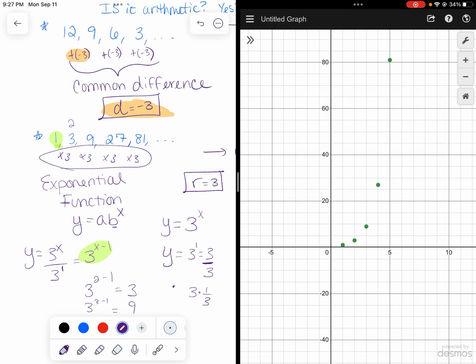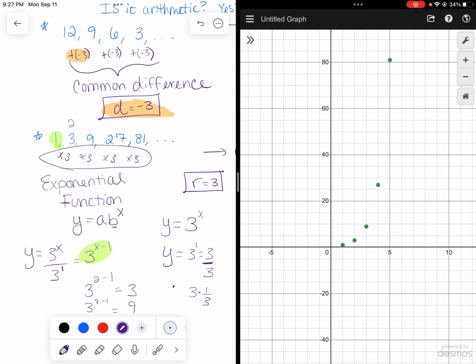So anytime you have an arithmetic sequence, you're getting a linear function. Anytime you have a geometric sequence, you're going to get an exponential function. You guys know a little bit about these already, and you can use your sequencer to help you figure those out. Today, all you have to do is identify what's what, but eventually we're going to start to create these formulas more often. Okay, so that's the first piece I wanted to look at today.